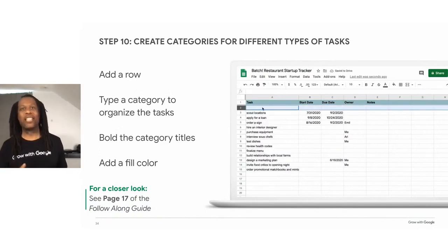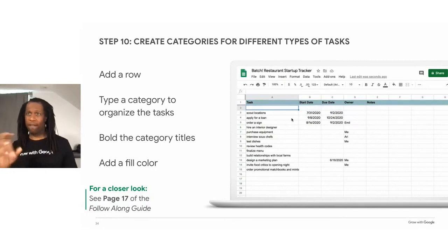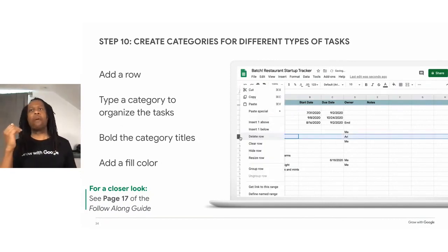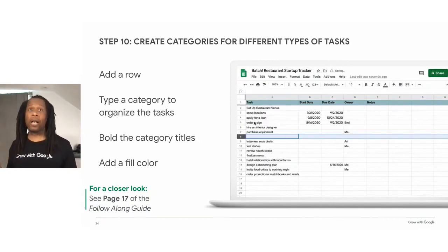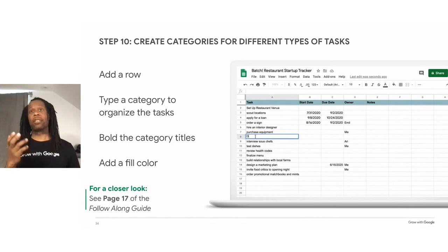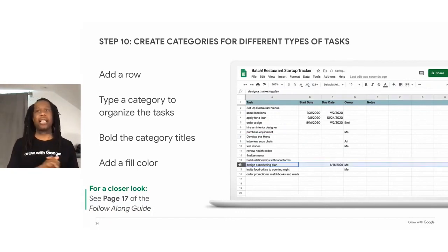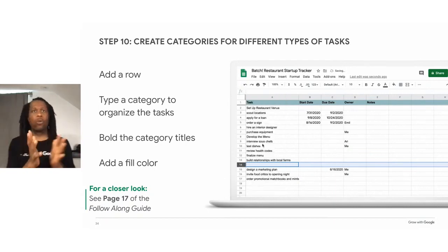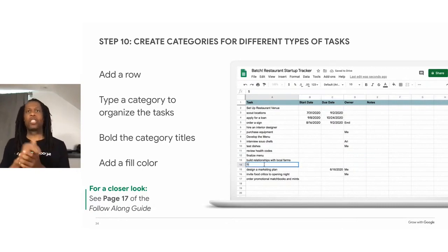Now your tasks are in logical order. Next, let's look at ways to make it easier to handle them. You may want to focus on some of them in particular. To go back to your restaurant example, you might want to focus on setting up your location before you think about the menu, right? Or you might want to complete tasks from both of those milestones, but you might want to focus on a few at a time. Another tool that can help you understand your tracker quickly is grouping rows together. The animation on the right shows the user adding new rows and then typing category titles into those rows and formatting those rows.